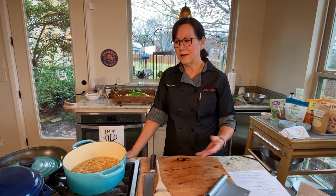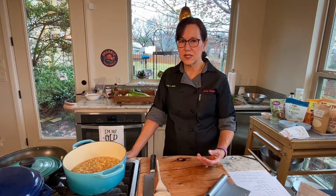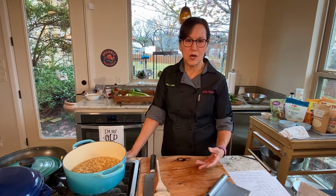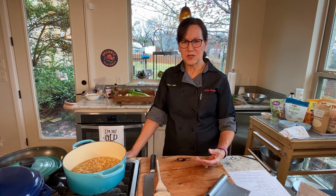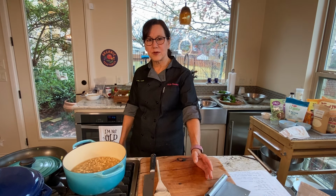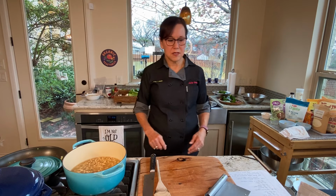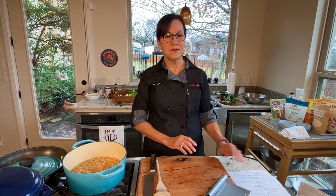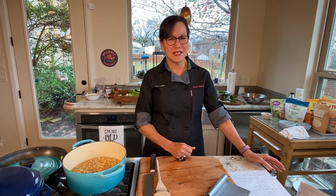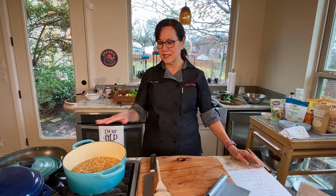So making my own is really easy. Just carrots and celery and parsley and onions, and I put green lentils in there and water, and it's really good garlic. And so I usually have a bunch of that in my freezer. But not everybody wants to mess around with making their own stock, and I understand that. So, use the store-bought stuff if it's good quality. And I'm really picky about that because there's so many different brands now, and some of them, they're not that good to me.